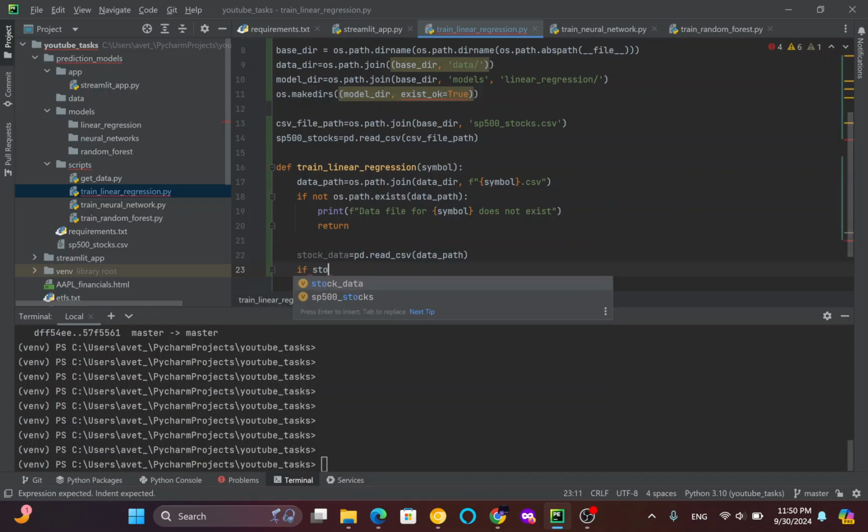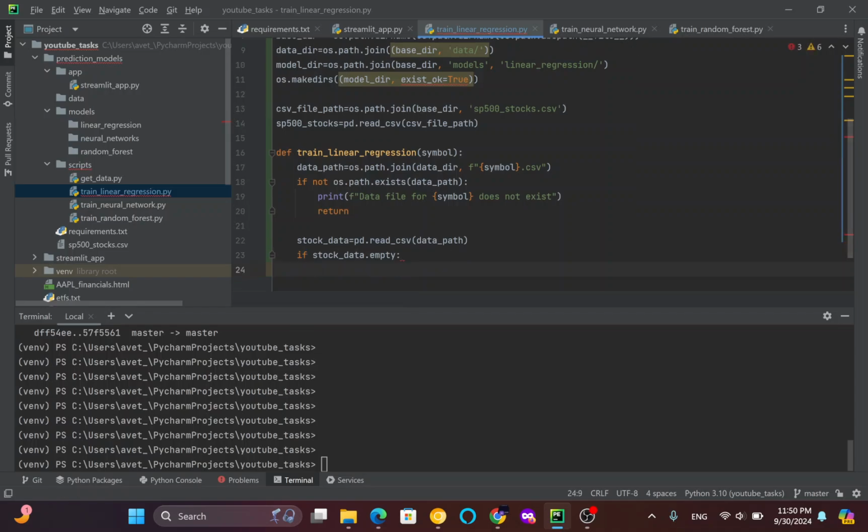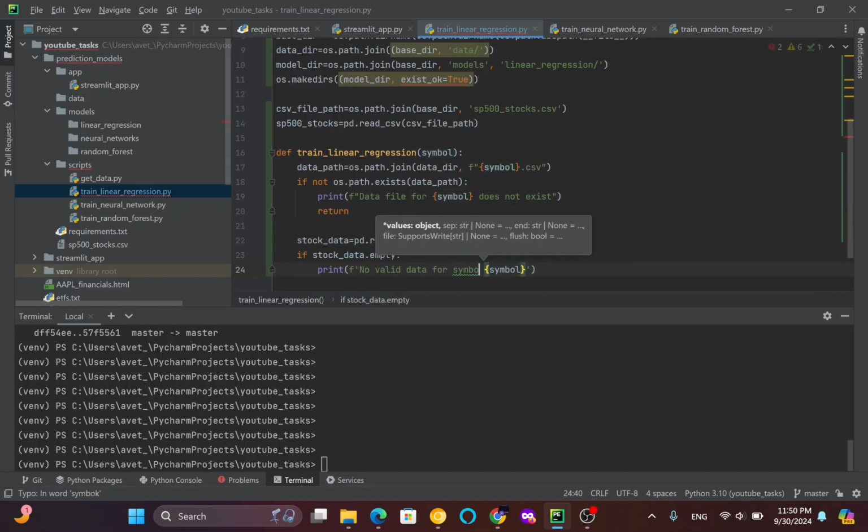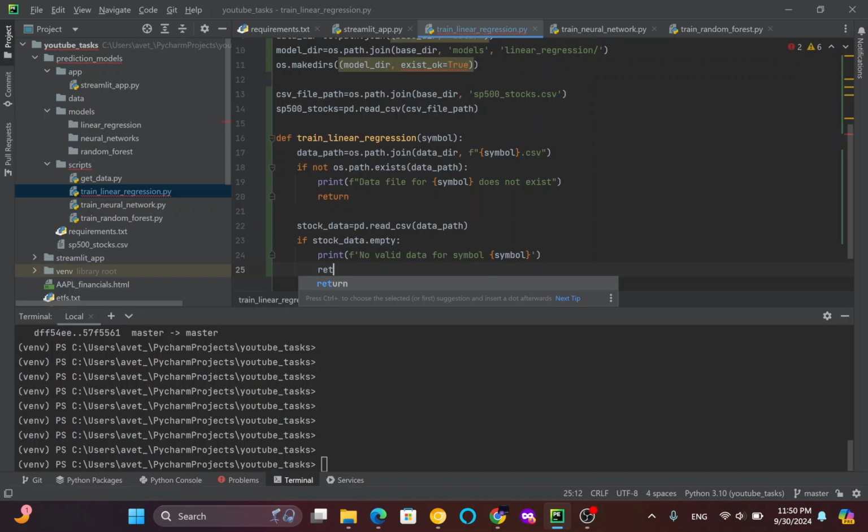If stock data is empty, print no valid data for symbol, and again, return nothing.